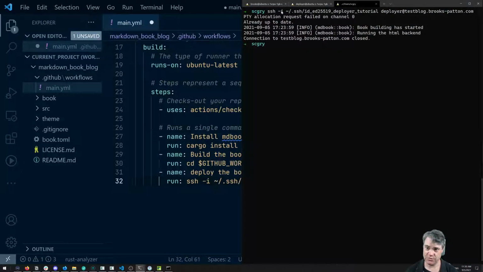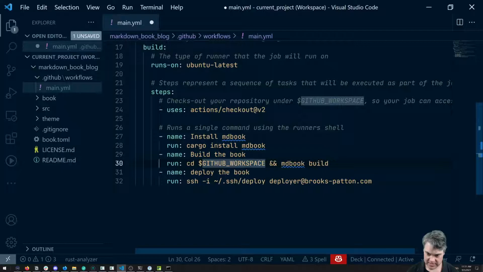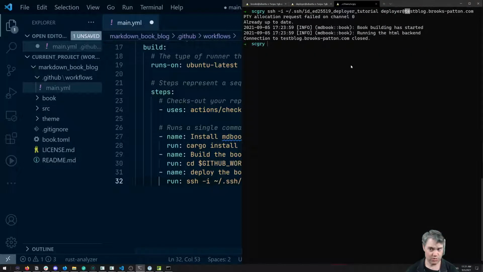So it's SSH, we're using this -i to use this key, and then deployer at, oh, it's testblog at testblog dot. That's the only thing I missed, and then that should work just fine.